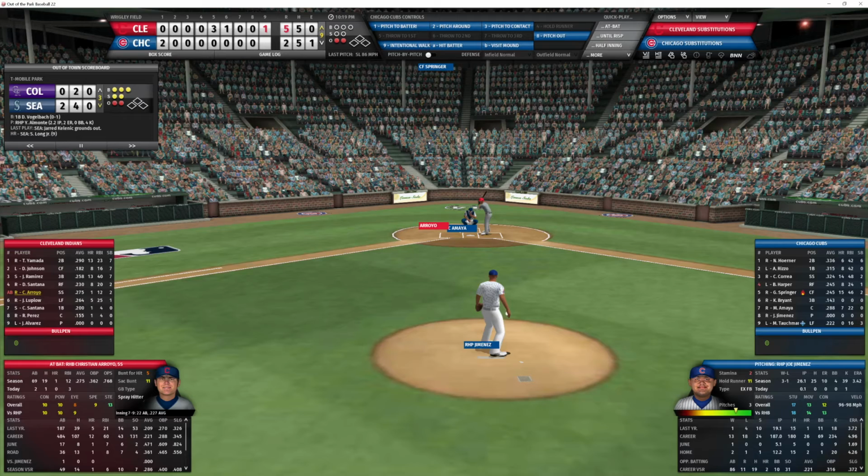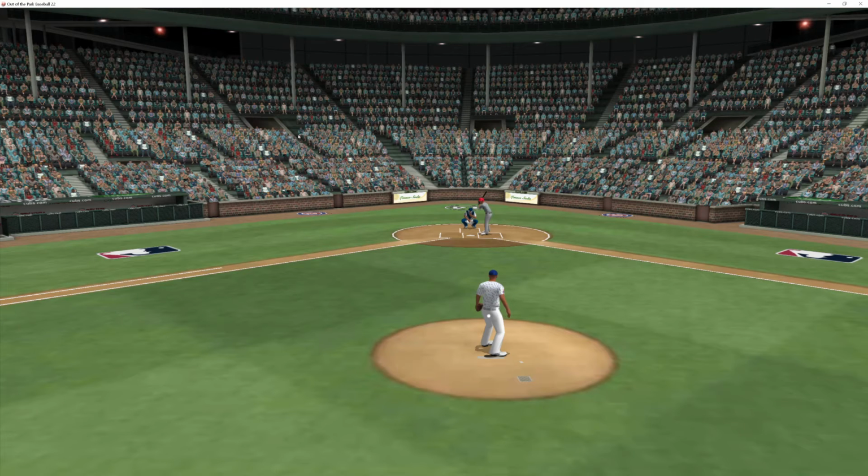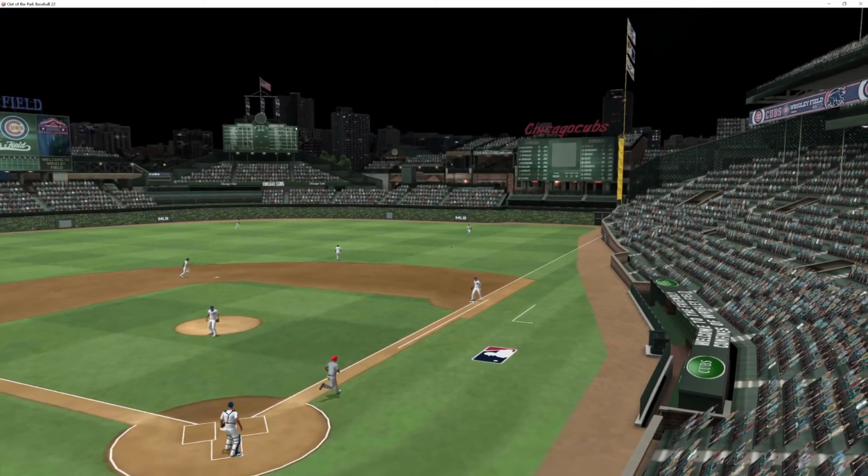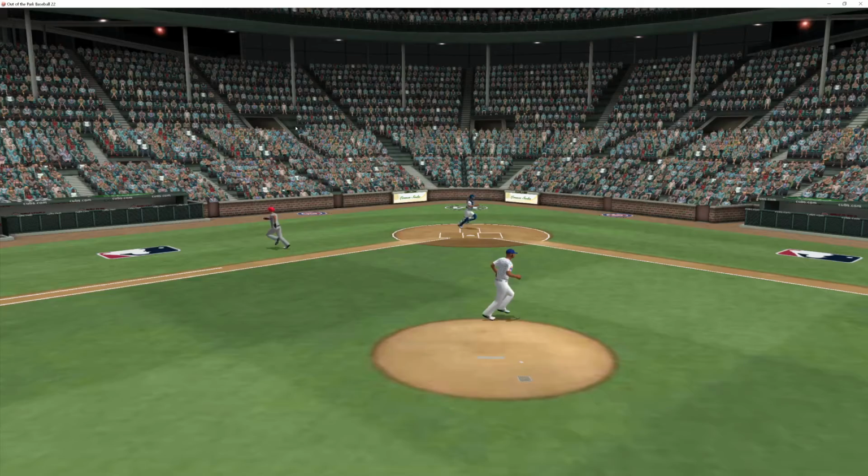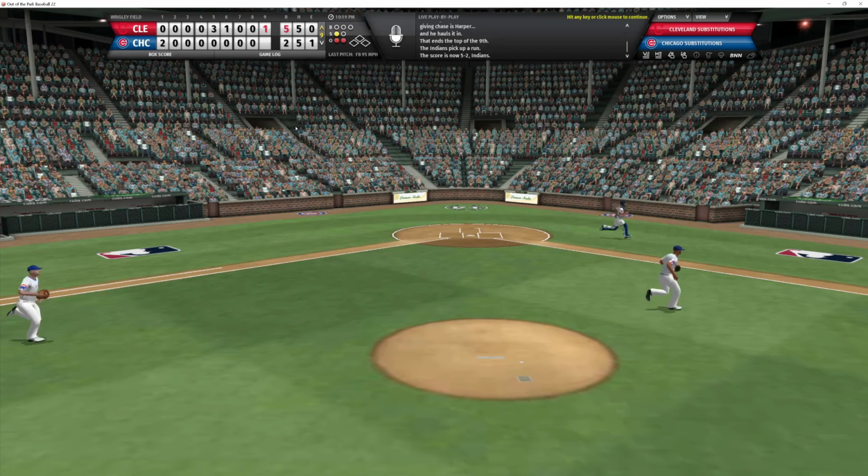So Jimenez now facing Arroyo, who has the base hit, which was the difference in this ballgame so far. Arroyo waiting, 1 strike count. Here comes the pitch. Lined into right, coming in fast is Harper. He charges and makes the play to end the inning. So the Indians score again. We go to the bottom of the 9th of a 5-2 ball game.